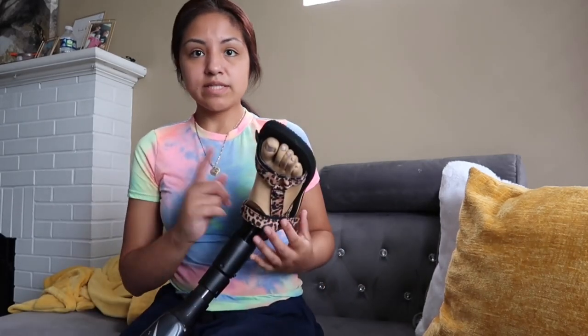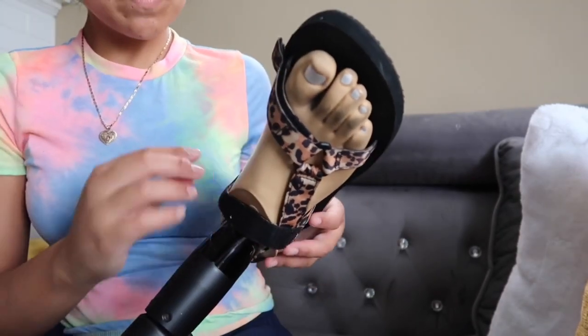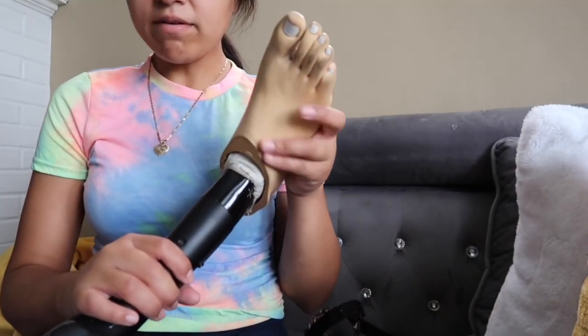Another way I use the rotator is putting on and taking off my shoes. So again, I press the gray button, twist it. I'm going to take them off. These are my sandals. Let me put you guys a little closer. So these are my sandals. I'm taking them off. I took them off. That's the way I take them off.